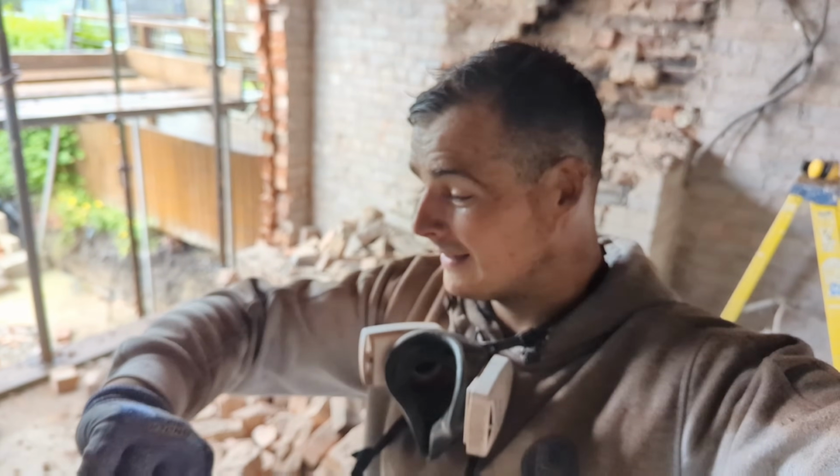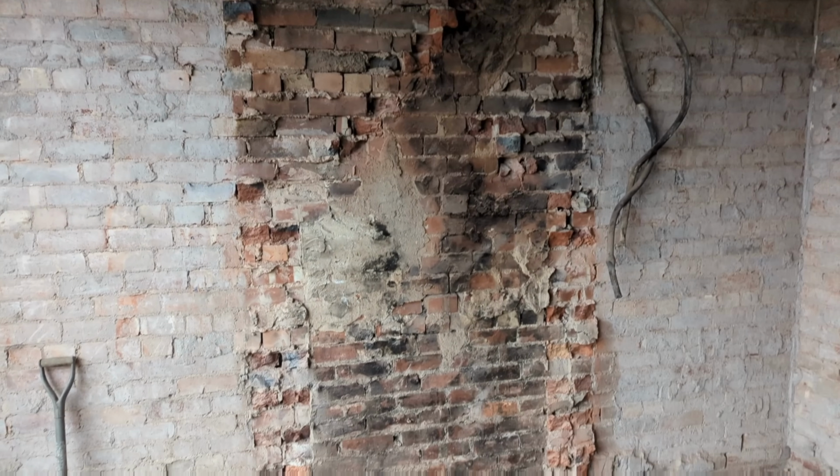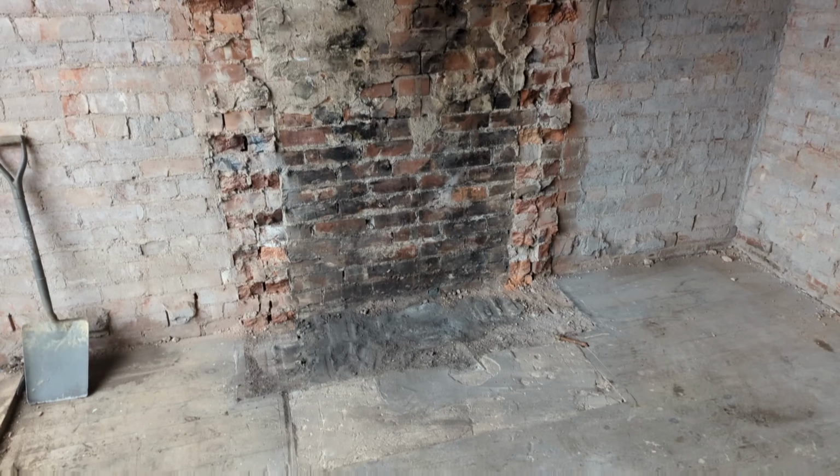So nice steady day, kind of. It's just hit 12 o'clock and as you can see by the state of me, we're getting stuck in. We're getting proper stuck in. We've dropped one full chimney stack now, so that's the bottom bit and the top bit, and we've had a massive clear up. Just very dirty, horrible work, but like I say, with a mask it's not too bad.